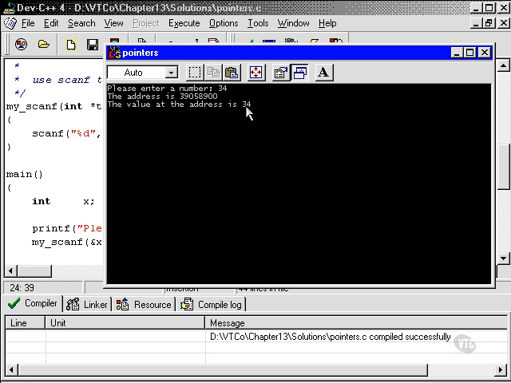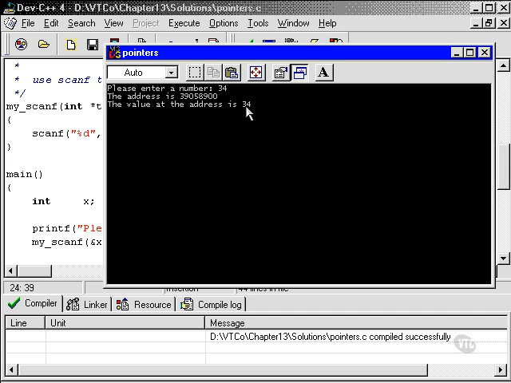You can just do a printf, and the number that you print out would be the address of the parameter, ampersand parameter. The question is, would that address be the same as this address? The answer is no, it wouldn't. The reason is that the parameter is a different parameter. It's not the same as x. The parameter is a duplicate, so it would be the address of the duplicate, not the address of the original x.